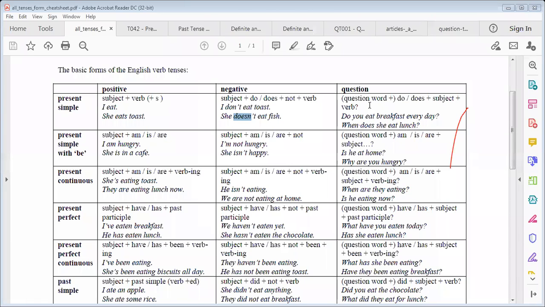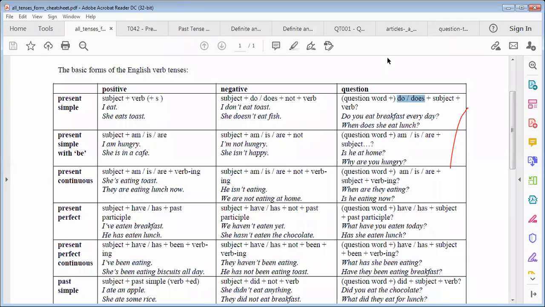So this will be the question form for simple present tense. If my question is starting with a WH word, it will be immediately followed by the helping verb. Because this is simple present tense, you can use the helping verbs do or does. Please remember this. This is going to tell you about the tense. If they give you a question and ask you to identify a tense, you have to look at the verb. Look at the verb and then decide which tense it is.